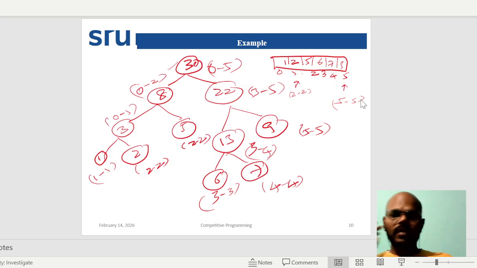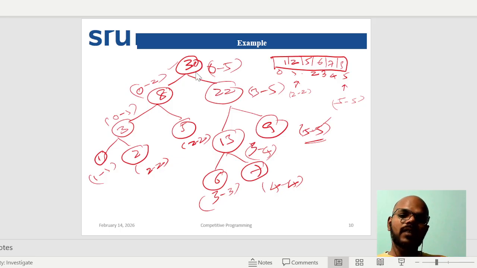So that means each node is saying what the range value is which represents this index. Simply I can say this node is saying 0 to 5, and this value is indicating the range sum from the left to the right.